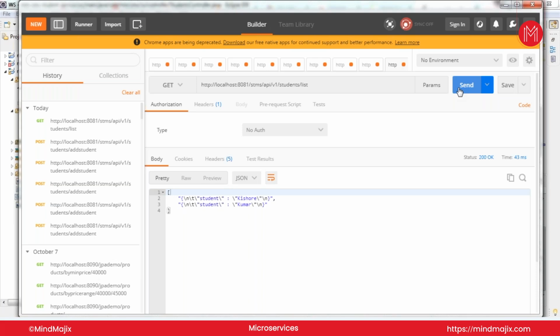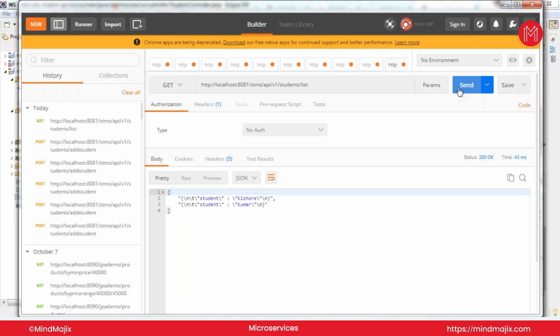Instead of sending like this, we can send it like a parameter. We need to send it as part of the URL itself. This string will come in our application, not like a request body.